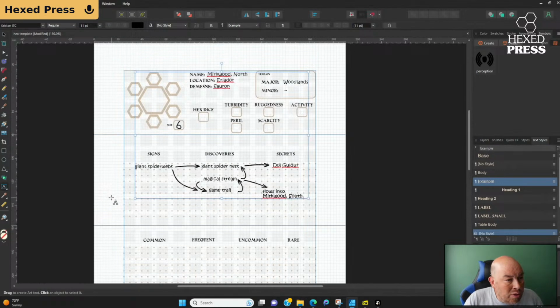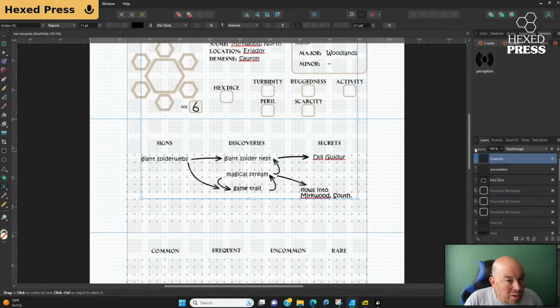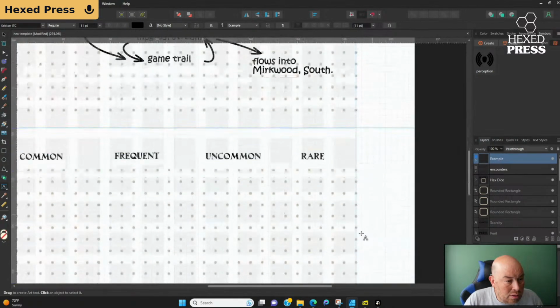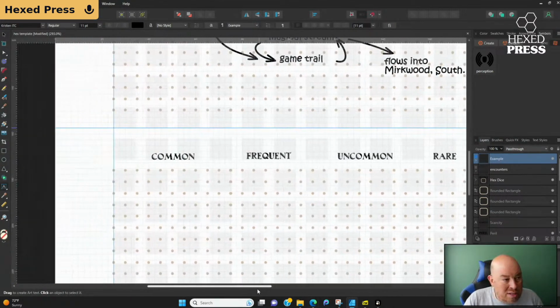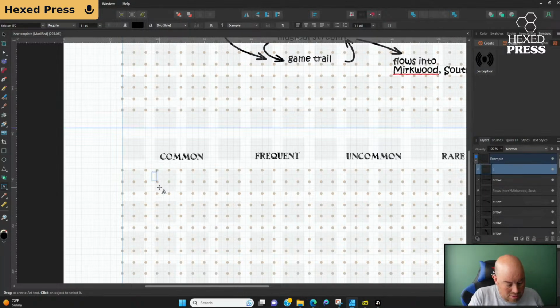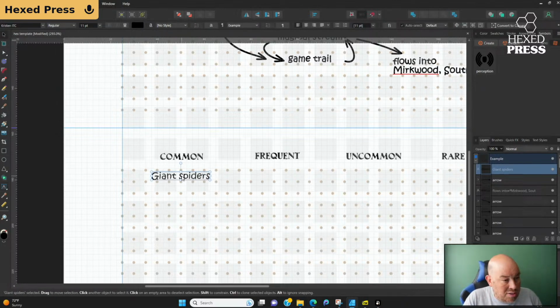So we've been working Mirkwood North. And I don't remember really much that's in Mirkwood, to be honest, besides the spiders. Presumably there's got to be game in there, right? It's not just spiders. Well, maybe I'll put them since they're kind of a predator.